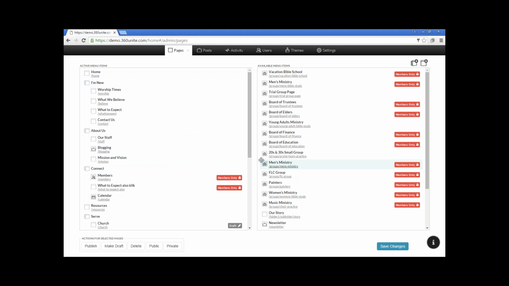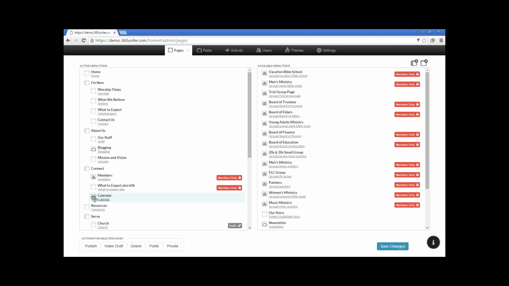So there's static pages, which are just going to be the regular pages that you create on your site, like your home page or your welcome page. And those are represented by a little piece of paper here. There's your members page, which is represented by the 2 little people here. And that's going to be either the members that you enter into the system. It could be people that you import in, or people that are inside your Church360 members database, or it could be the people that you sync with Shepherd staff that will show up here under your members page.